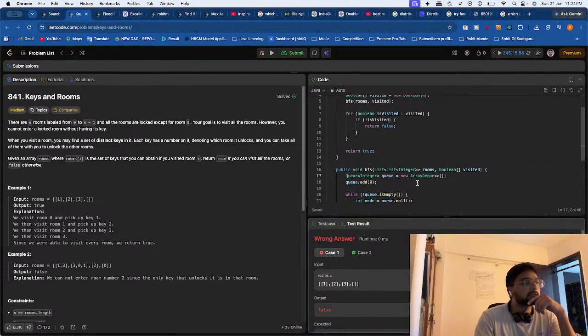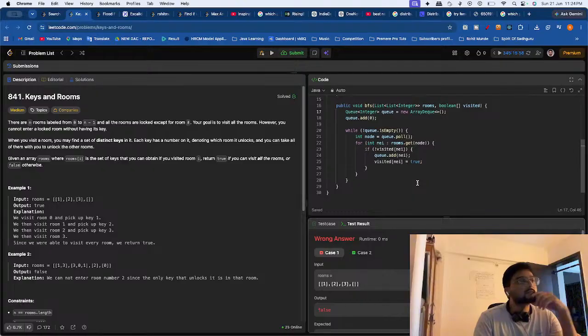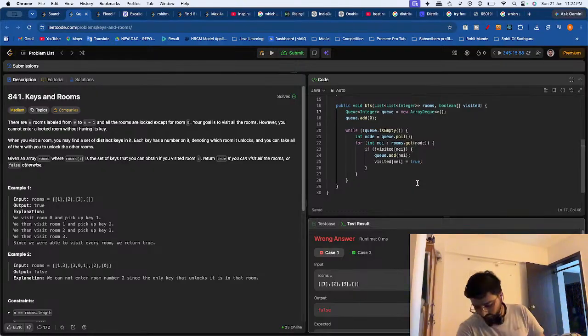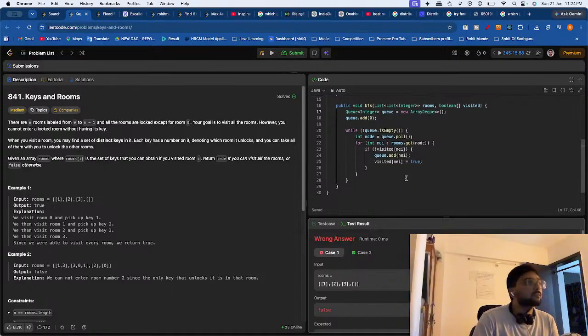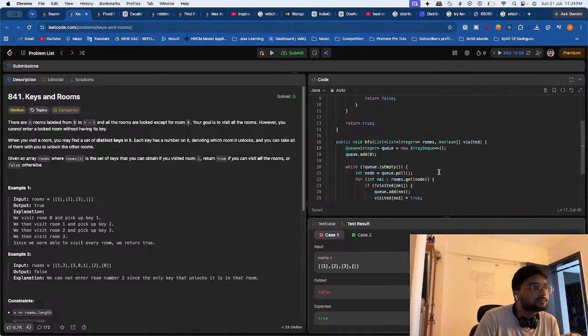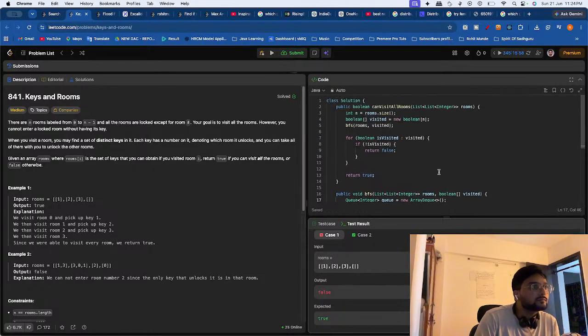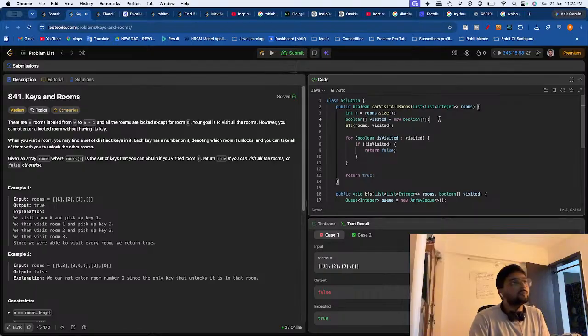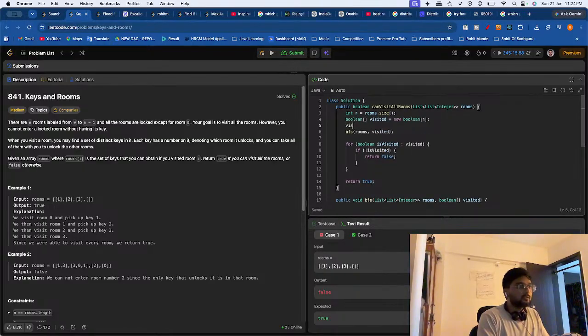Okay, it worked, but it failed at some point. So we have to mark the first room as visited.